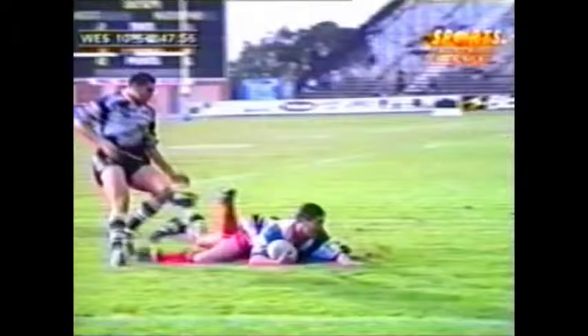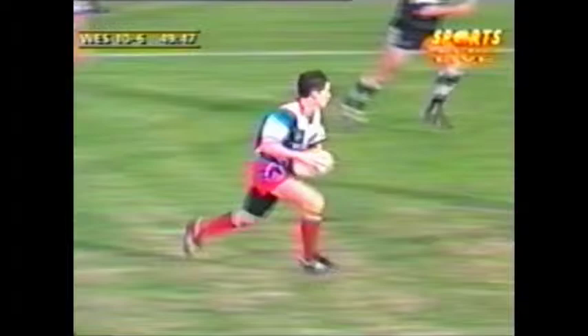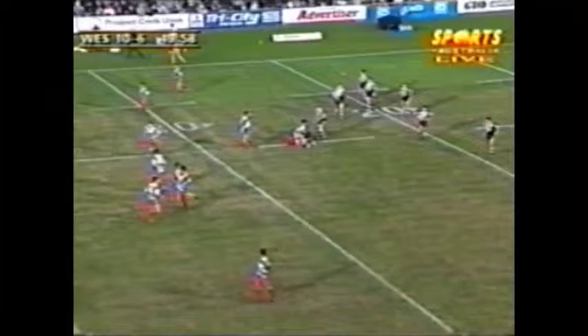Fourth back again by Darryl Fisher and McGuinness. Now Narmu — he goes to the line, puts the little kick in. Well taken on the far side by Fisher. Straight through. Fisher did well — wasn't that a classy bit of play? A nice pick-up running backwards on a rolling ball, and he came up with a beautiful little left foot step, finding some inroads into the Warriors kick chase.